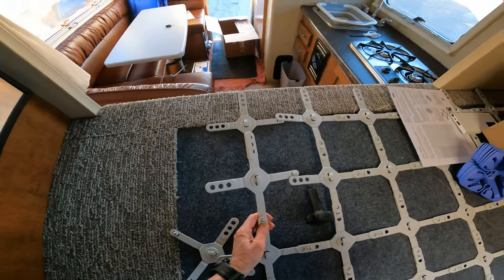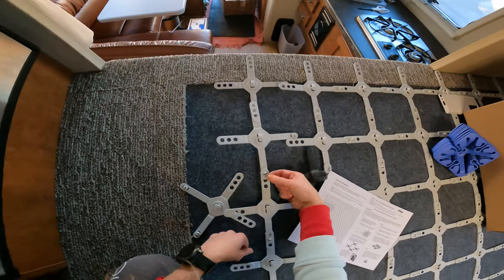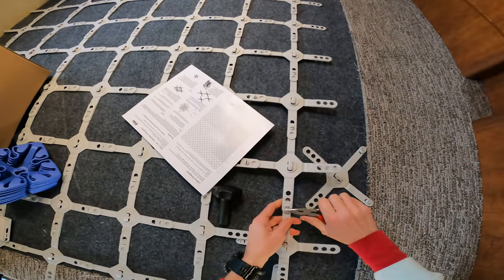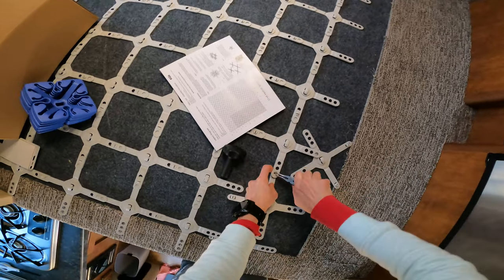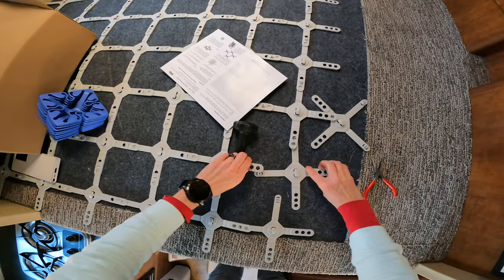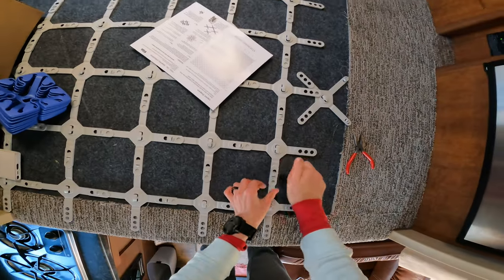That's a big problem — pliers. Let's read that part of the instructions. I'm guessing pliers — I got it too long because I put it on the outside instead of the middle. Needle nose worked well — standard pliers might chew it up a little bit, but I think it's still going to work. Let's see if it pops — yeah, in business! Good stuff.